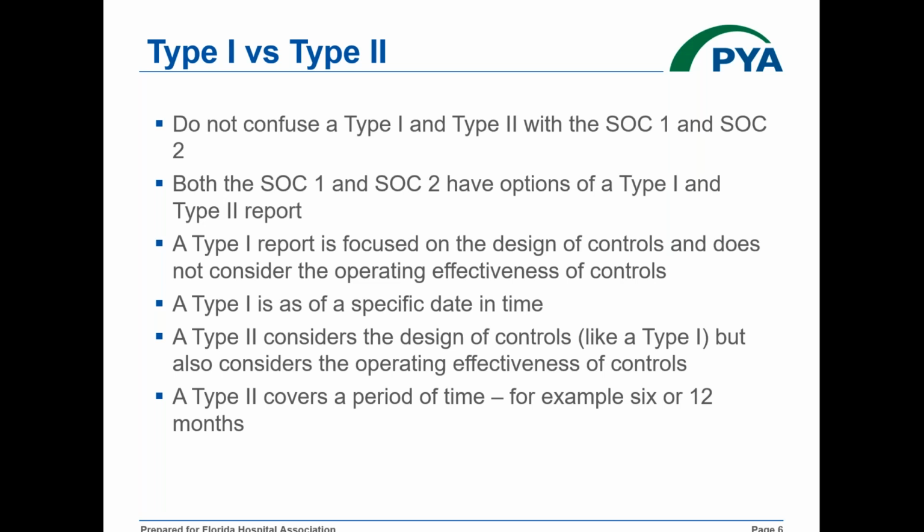So let's say in our example, that's the policy. In a Type 1 report, the auditor may stop there or may supplement looking at the policy with an interview and just asking the Chief Information Technology Officer and perhaps someone in HR to explain how that control is designed. And so they may give a supplemental explanation in addition to what's in the policy. But at that point, the auditor has tested the design of that control.